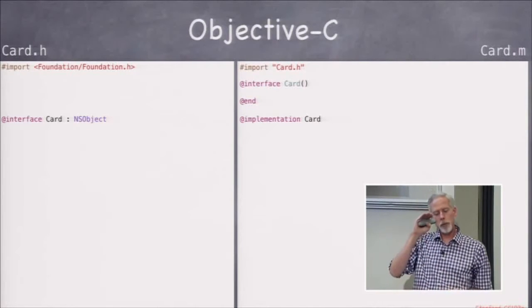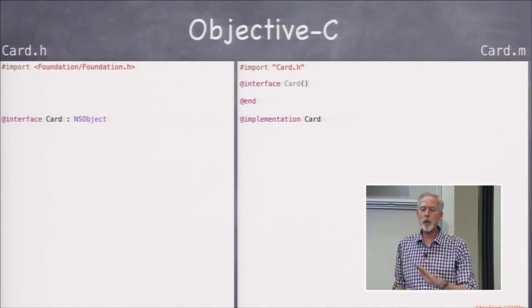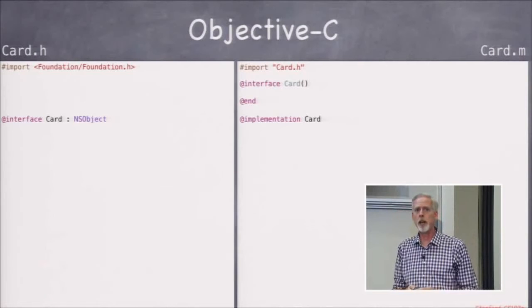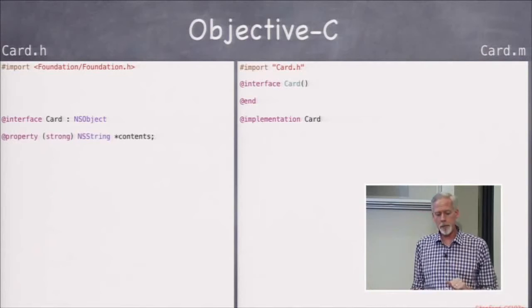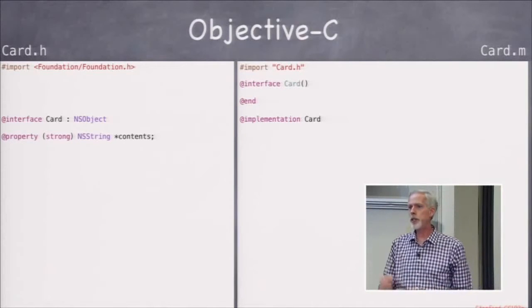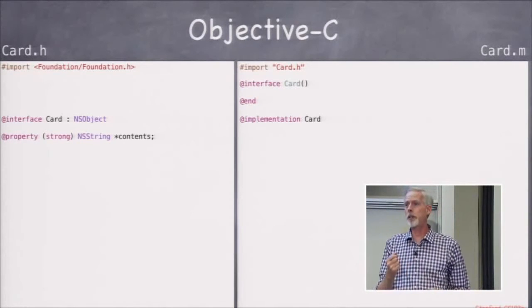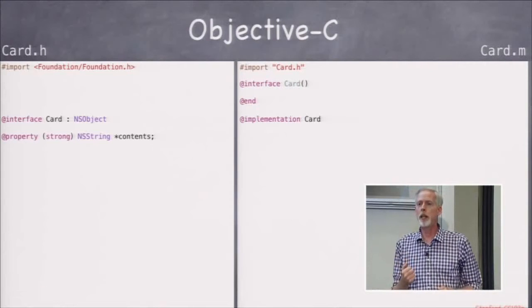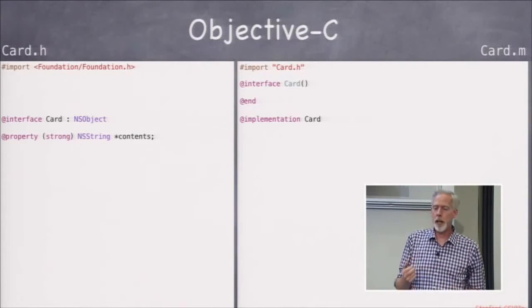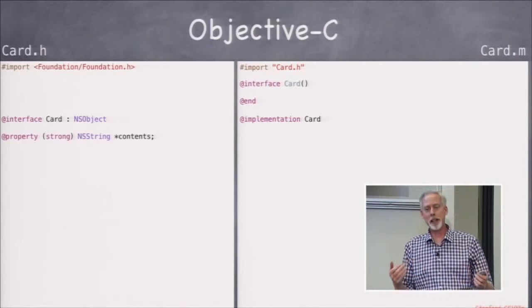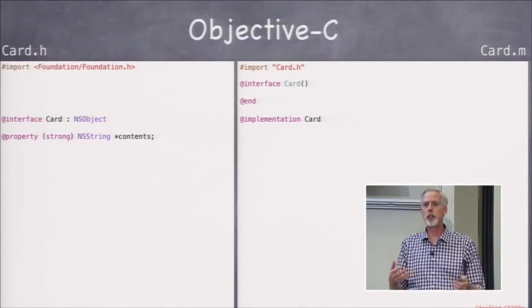So this little private @interface we're mostly going to use for properties. Because when we declare a property, as you'll see, that setter and getter get written for us. So let's see what that looks like to declare a property. So here's a simple property. It's called contents. So this is the contents of the card. This is what's on the card. So this might be ace of clubs. And because this is your first day, we're going to make the contents very simple, just a string.